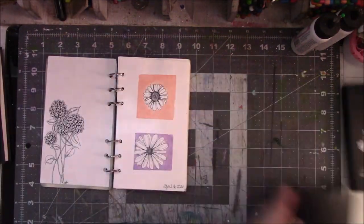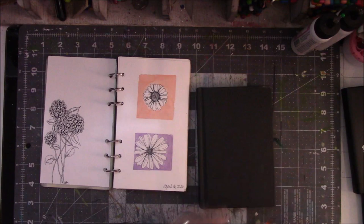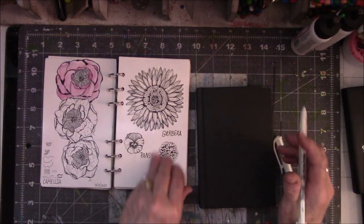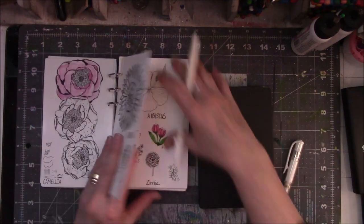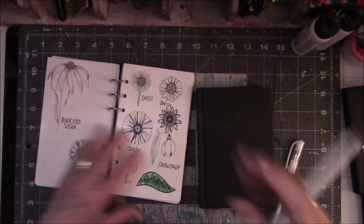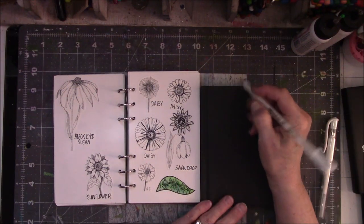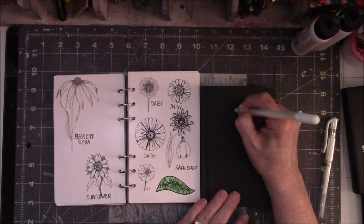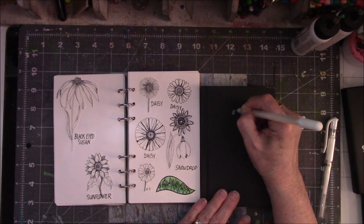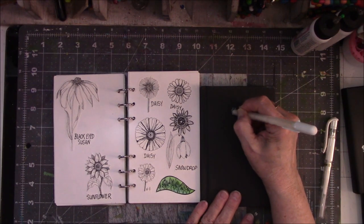Just fooling around. This has tooth to it. I don't know. Let me see what a jelly roll pen will do on this one. I drew a flower the other day. Okay, let's try this one. I haven't done this one in a long time. This is nowhere near as white as the Uniball.